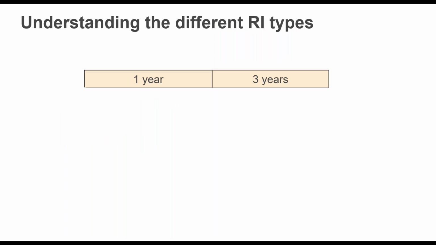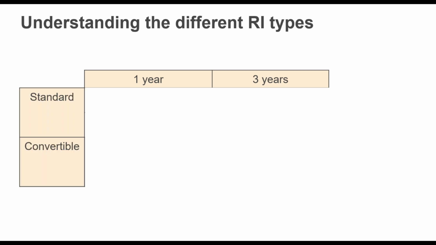Diving a little bit into reserved instances and how they work on a commitment basis. Essentially, with a reserved instance, you're committing to a particular instance or instance family and size on a 1 or 3-year basis, as I mentioned. There are also 2 different types of reserved instances that you can take advantage of: standard or convertible. Whether you choose standard or convertible, or 1 or 3 year, will dictate and influence the level of savings and the level of commitment. And I'll run into those in just a minute.